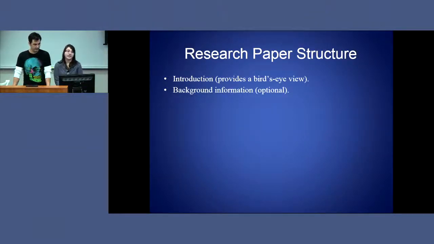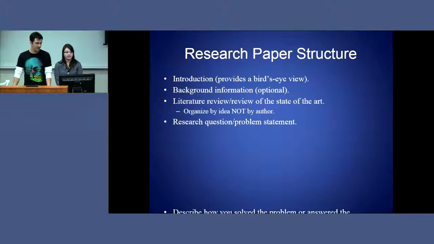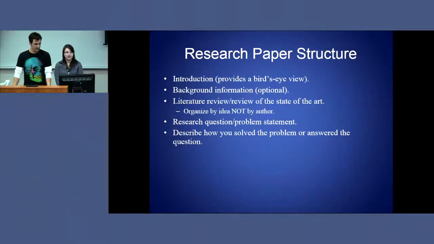Background information. Again, anything that you have that's relevant for the reader to know about what you're going into, mention that. Literature review of the state of the art. Organized by ideas, not by author. Research question, problem statement. Describe how you solve the problem or answer the question. And then your conclusion.